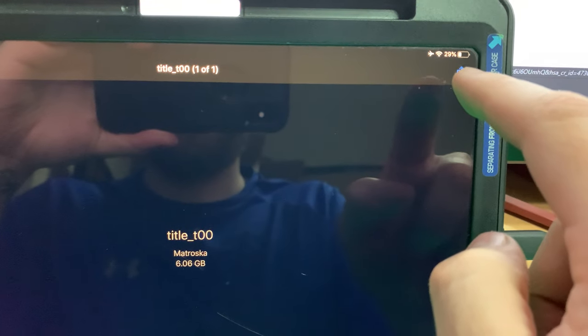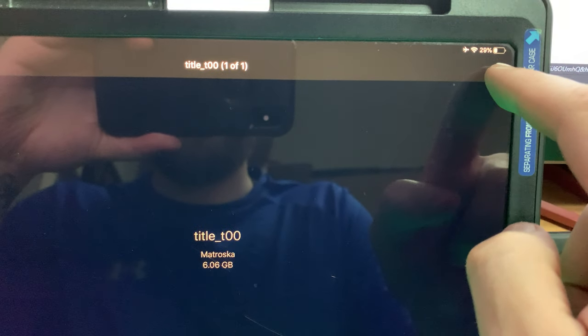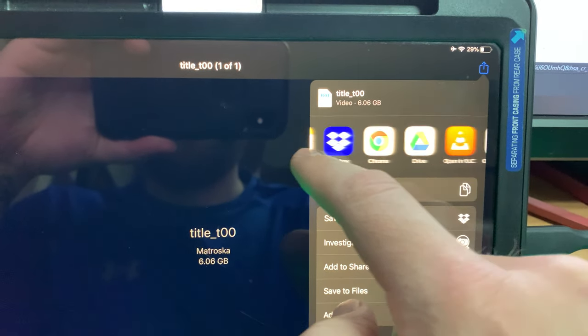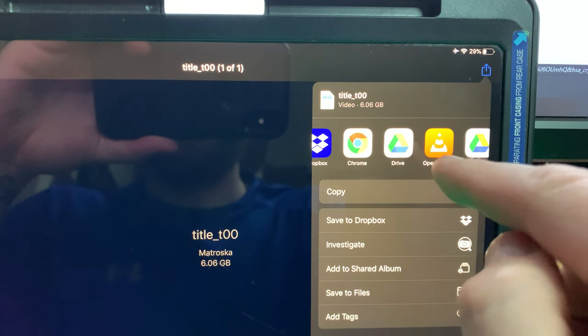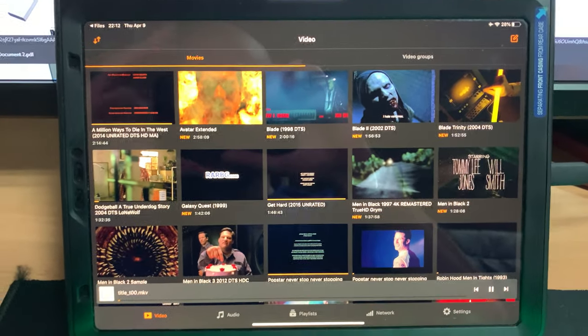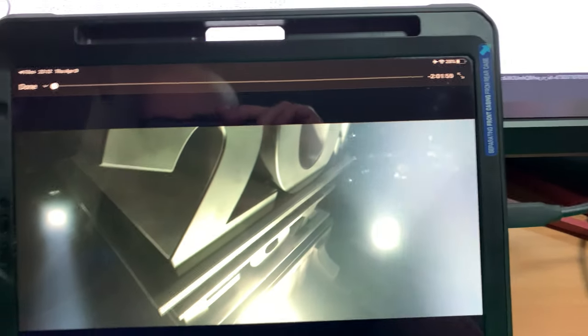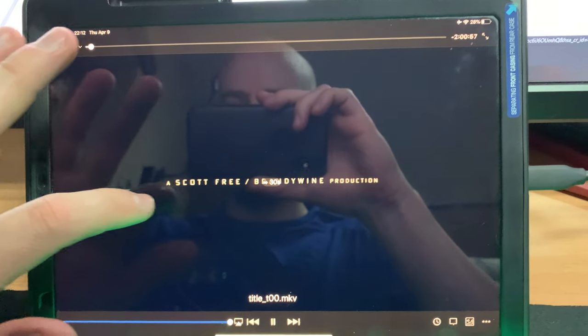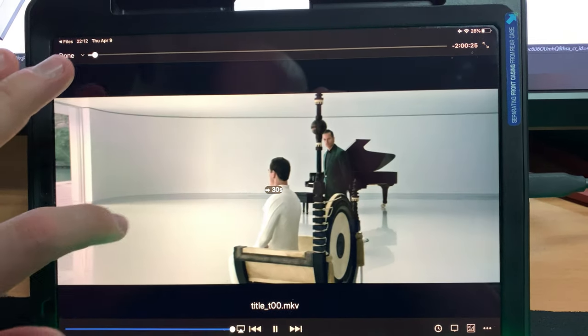It's not going to show up right here. See, Matroska file, MKV file. We go over here and we go to Open in VLC. Make sure you have the VLC app on your iPad Pro. Open in VLC. And it's playing down here. I have to full screen it. You can scrub through it. No issues. As you can tell, the volume works.